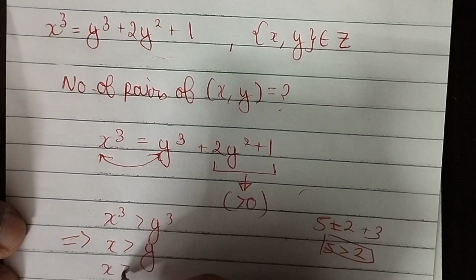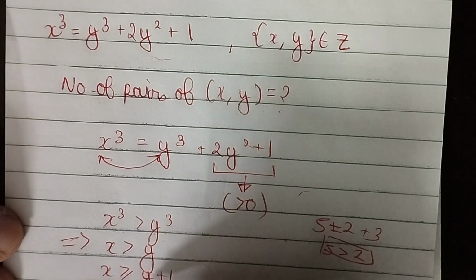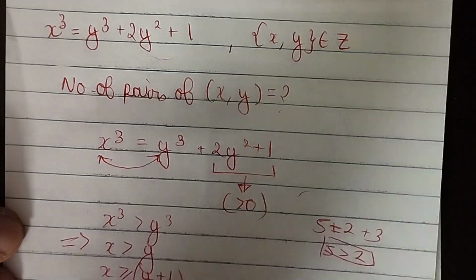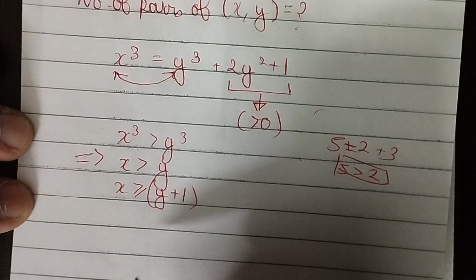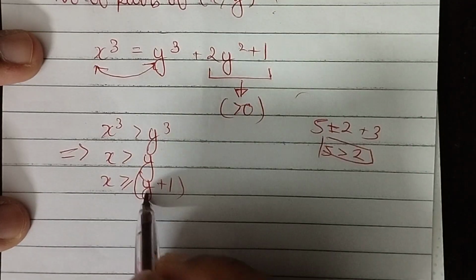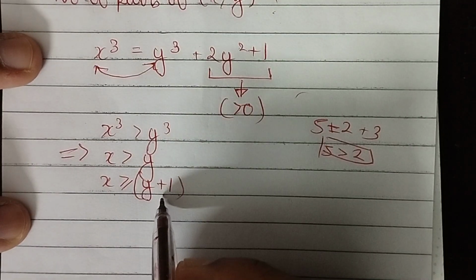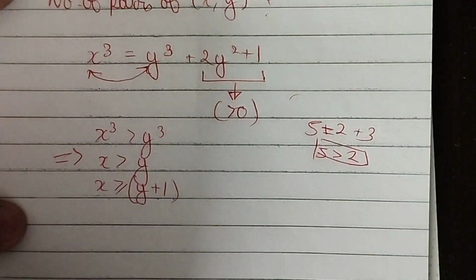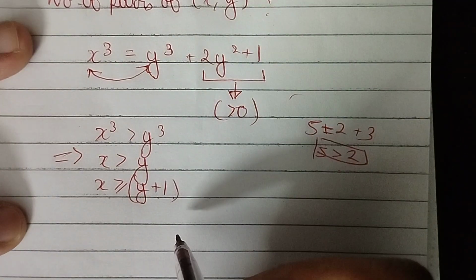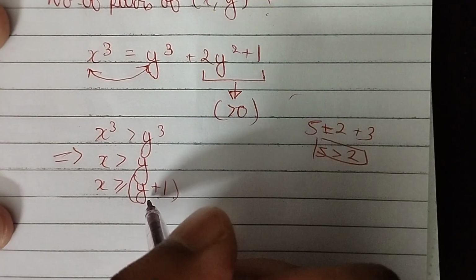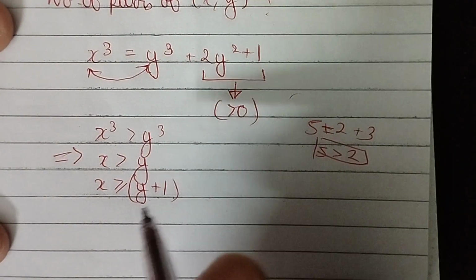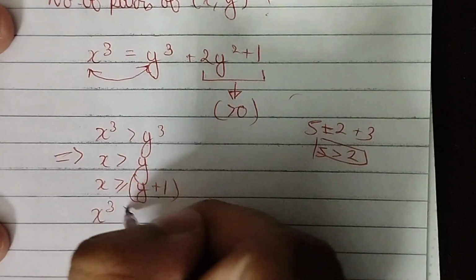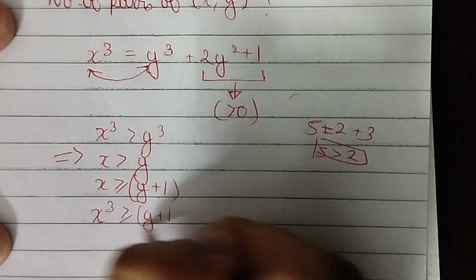So we know that x should be greater than or equal to y plus 1. Now why did I play this move? Well, it's quite simple. This x greater than or equal to y plus 1 is a very smart move. You know what I'm going to do next? It is going to amaze your mind. Just wait and watch. So basically this had a strategy to it. I'm going to use this as a factorization method. I'm going to cube both sides: x cube is greater than or equal to (y plus 1) cube.